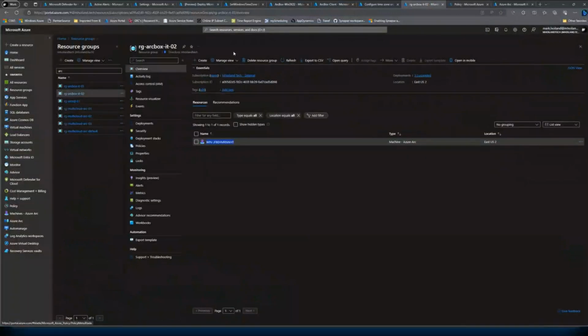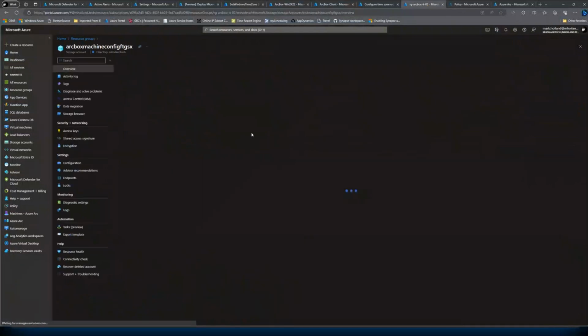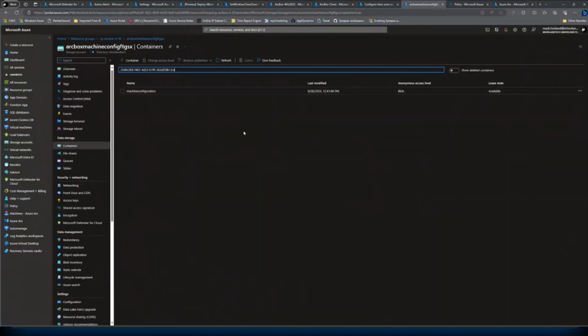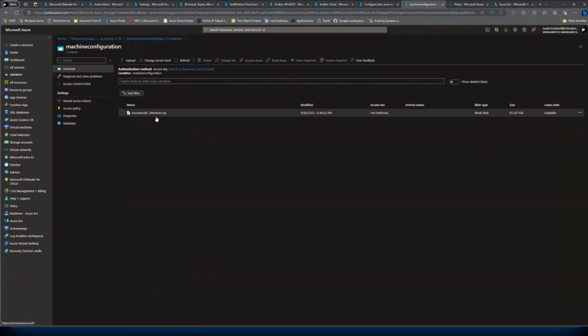So now we'll see out here that based on those steps, we created our storage account. And within that, we have a container, and there's our package file. So again, the biggest hurdle here is typically going to be validating all of these configurations locally, making sure you're getting the desired result. And then from there, we're just pushing that package out to Azure storage so it's accessible.